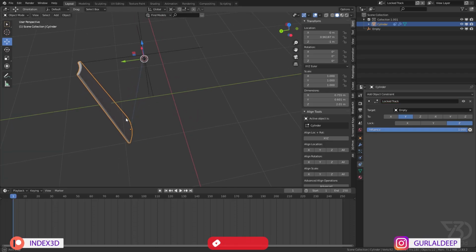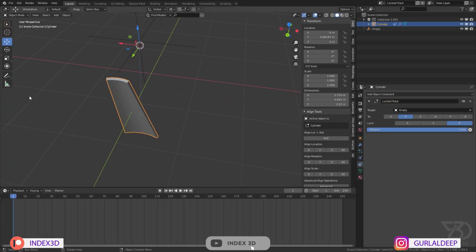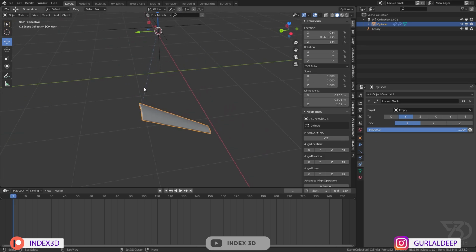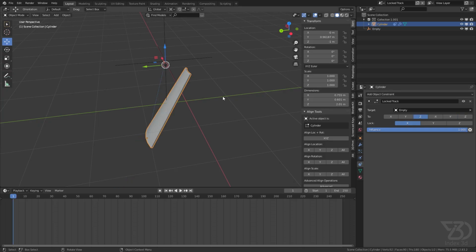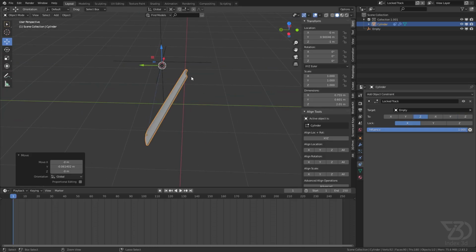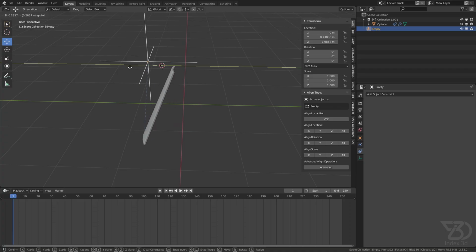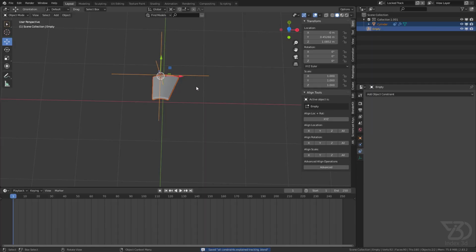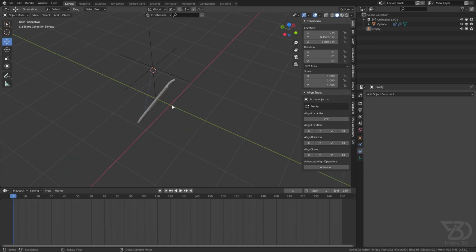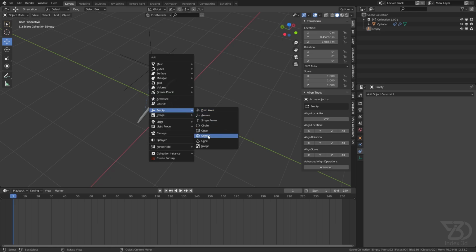Now it's moved over here. We want to lock the x-axis, so click on Lock X, and we want this to track to the z-axis. So I will click on -Z or maybe Z. Now it's tracking toward the z-axis, so we can move it and it will do this. By the way, now what we can do is select this, reset the cursor to the center of the origin and add one more empty.